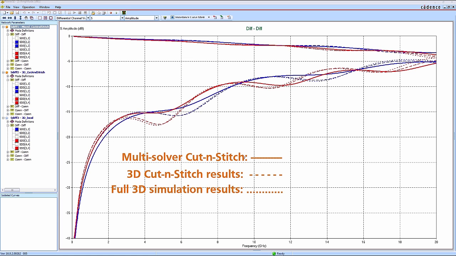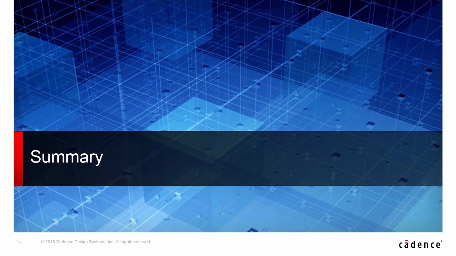Bottom line, our mixed solver cut and stitch results, with only the board side transition done by 3D, were accurate. In this verification part of the multi-solver simulation flow, we've learned how easy it is to apply both hybrid and 3D solvers for cut and stitch. We've also seen how easy it is to verify multi-solver results if you have any accuracy concerns. Most importantly, we've seen how to apply hybrid simulation to understand design performance and assure local 3D simulation success. This completes the demo. I'll now summarize with 2 more slides.